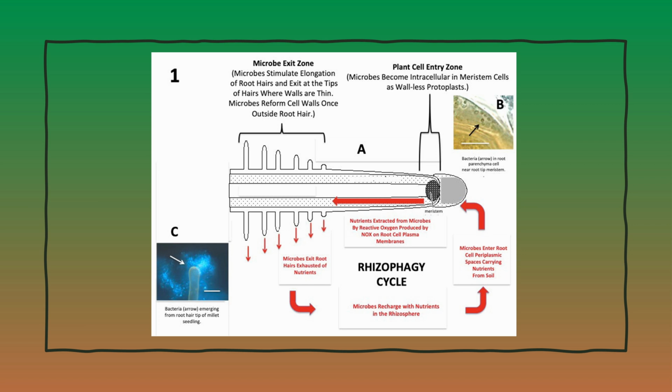But basically, you have the microbes come in the bottom of the root. They get extracted in that cycle right here, in the A, and then they get pushed out the root stems. And that also fuels root growth. So if you didn't have these microbes cycling, it would only be one taproot going down to look for nutrients. But because these microbes are in the actual root, they're getting pushed out these side roots, and that's creating a much bigger web or rhizome sheath around that plant, which can support the plant in like a wind event. It won't just blow over and pull out of the ground because it has a much bigger root mass.